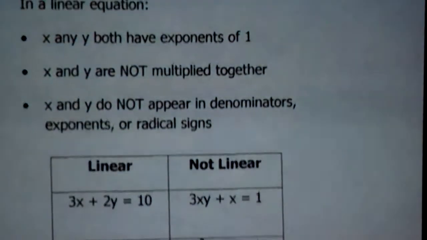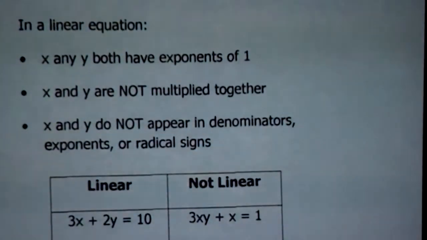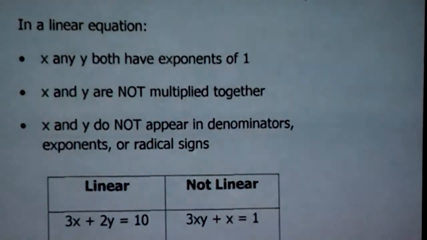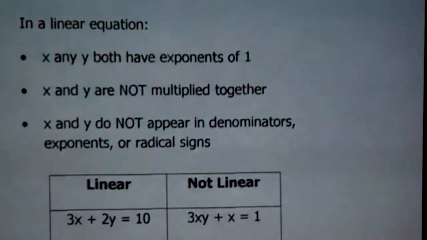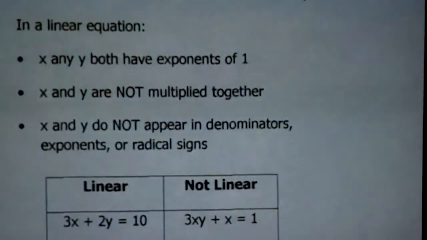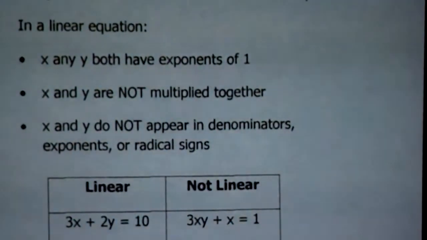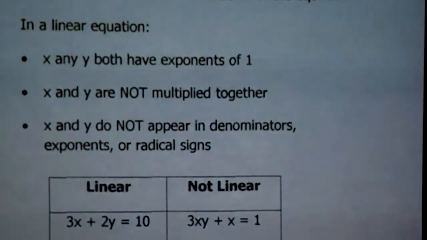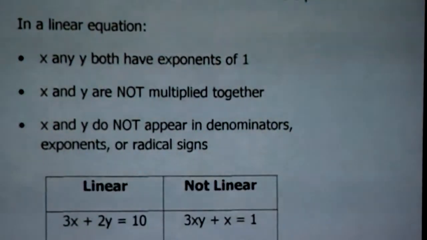If you're looking at an equation and trying to figure out is this linear or not, I know that we did this a little bit with the shapes of algebra, but just to highlight that again, in a linear equation, x and y both have an exponent of 1, meaning you're not going to see an exponent after it. If something has an exponent of 1, you don't write the 1. It's kind of like with positive numbers, we don't put a little plus sign in front of a positive number. When an exponent's 1, you don't put a little 1 in front of it.